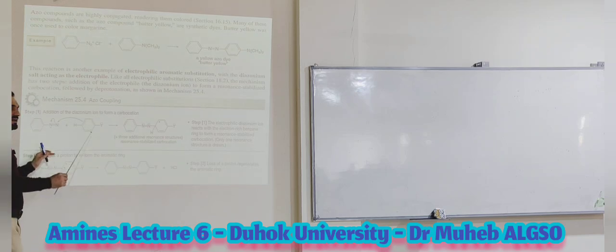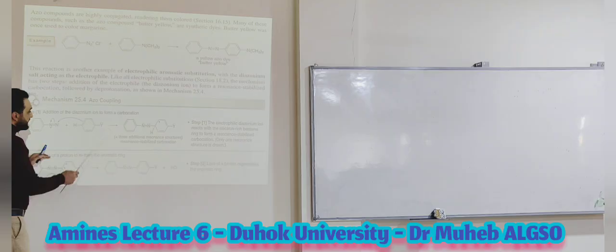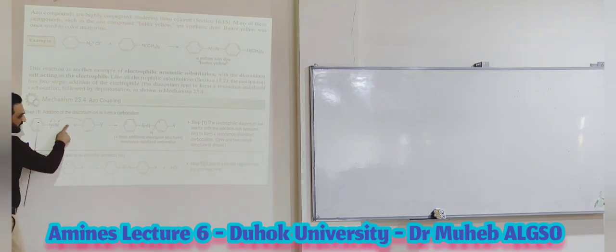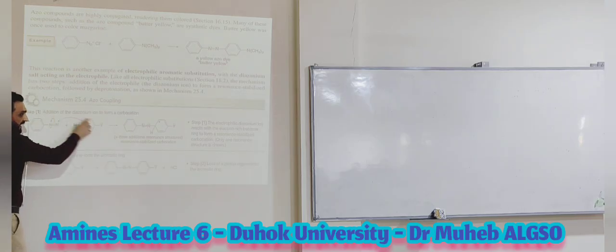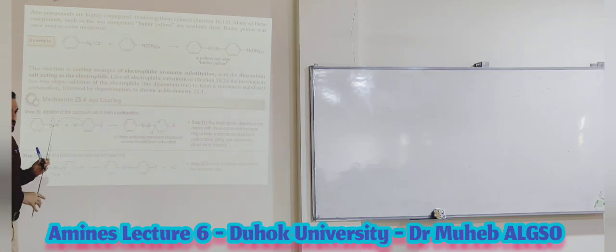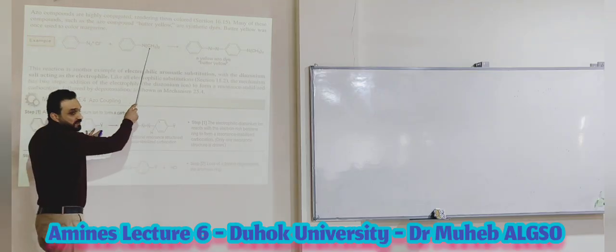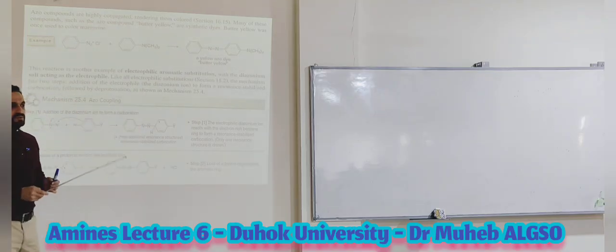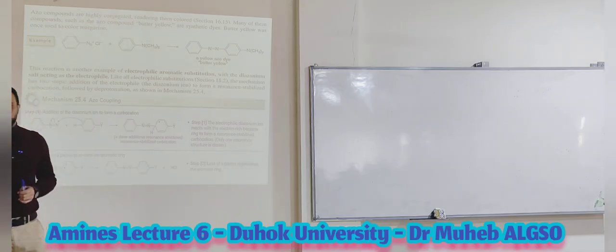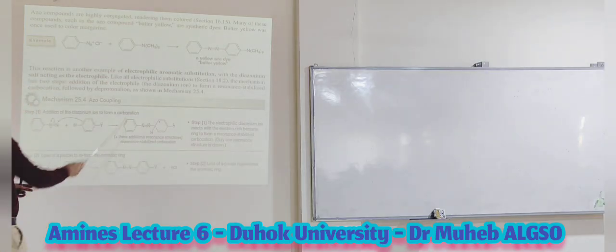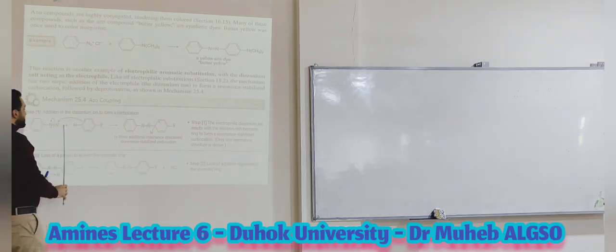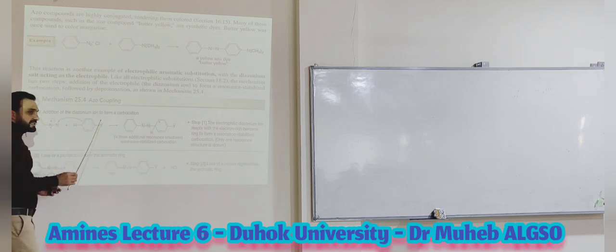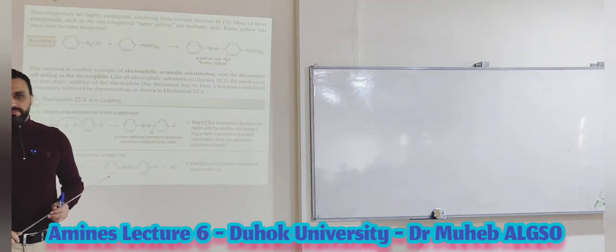No need. The para is the best substituted. Why? As I told you before, because here it is open, and there is no steric effect between the bulky electrophile and the Y group. If your Y group is like that, look, this big group, not a smaller group like NH2, but substituted nitrogen. So if both of them are big groups, the substitution is preferred for what? For the para position. You understand?